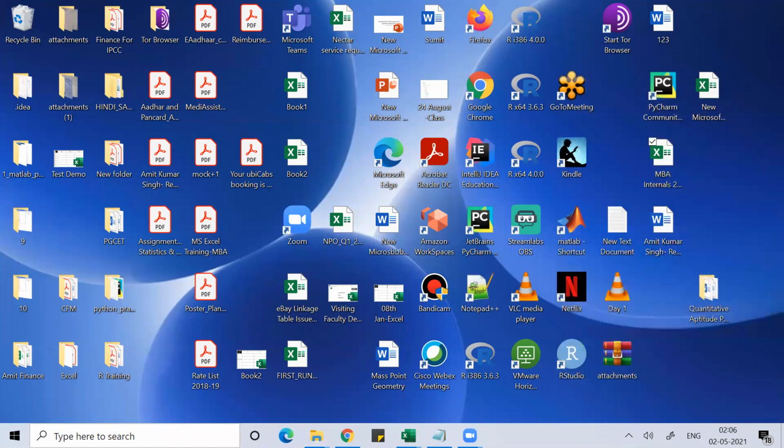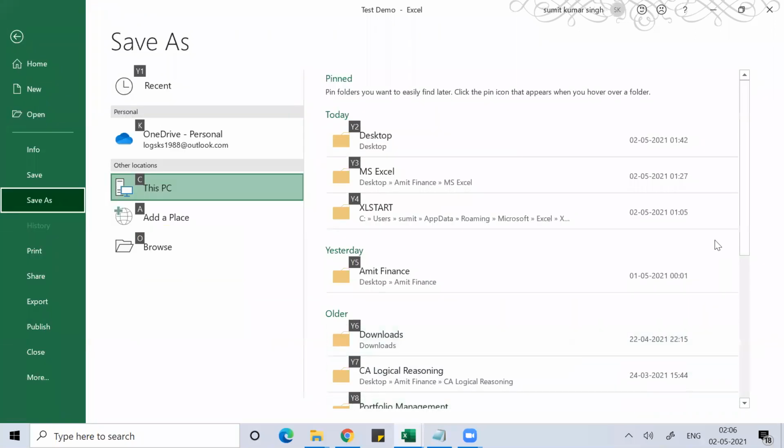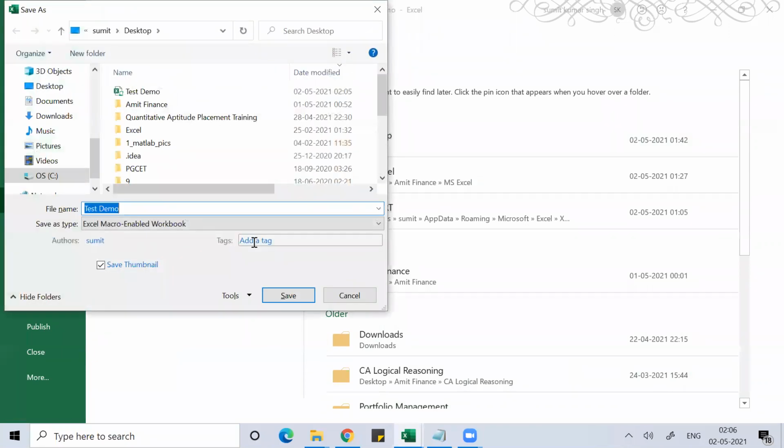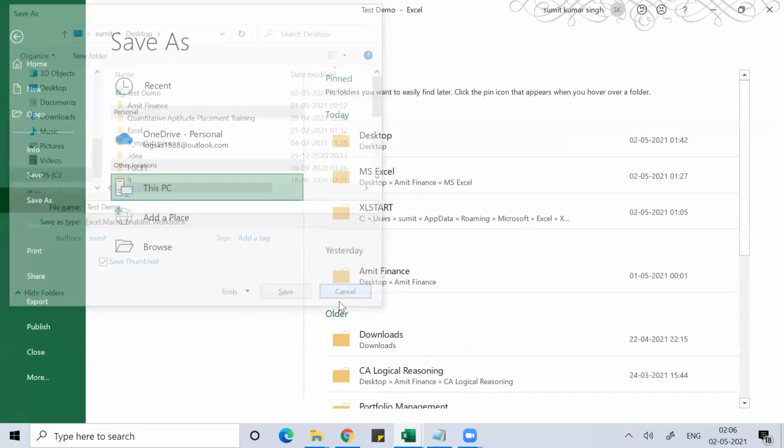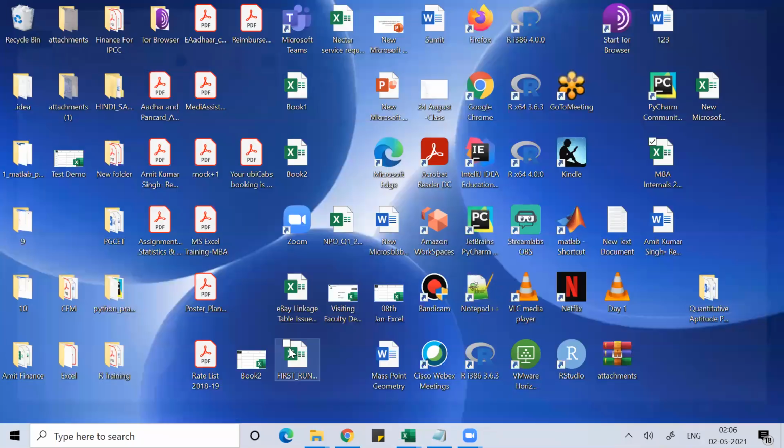So you can understand the difference. Whenever you are saving a macro file, you should always save it in macro-enabled workbook format. That care you need to take.